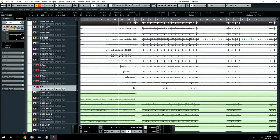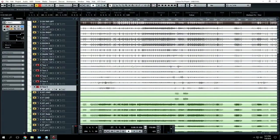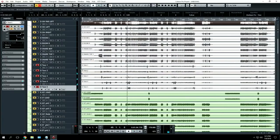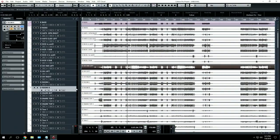So there are some challenges in this because we have a lot of toms, a lot of busy work, a lot of fills here. So there's a lot of drum tracks to play with. There's a lot of stuff you can do. You've got rooms. We've got overheads. We haven't listened to the rooms yet, I don't think. Let's hear them. Yeah, they sound great. So there's a lot of stuff you can do.